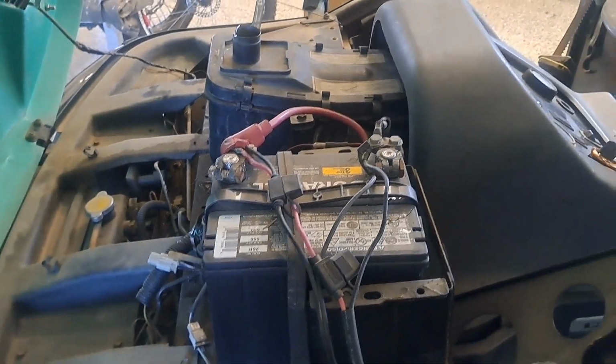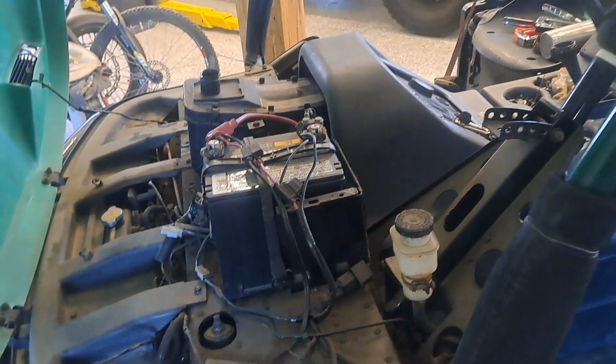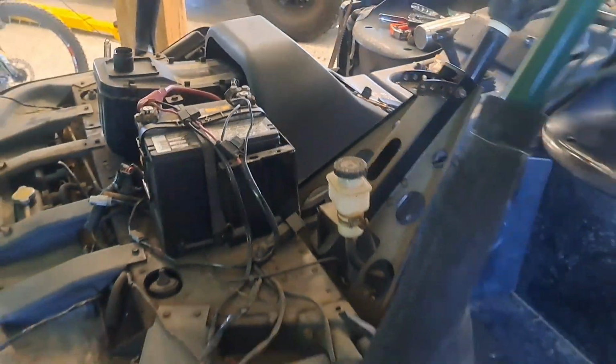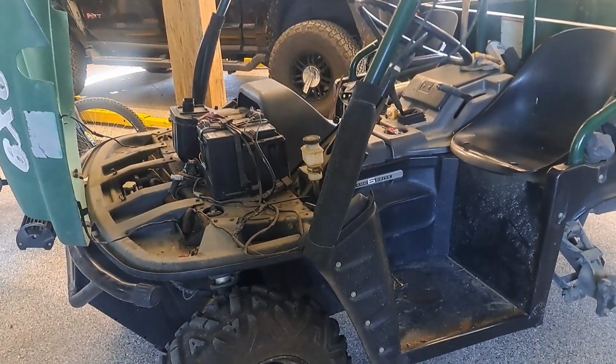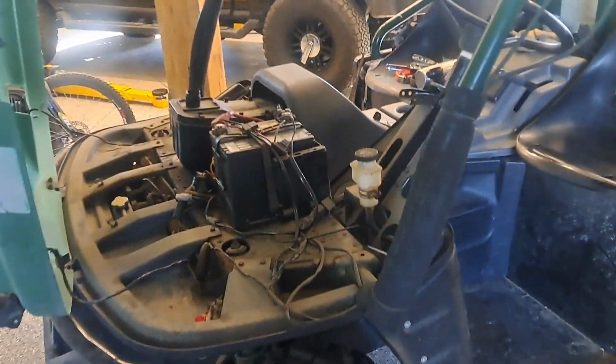I put a bigger battery in it, so that way I can run a weed sprayer off this battery. It'll run a weed sprayer for 2, 3, 4 hours without having to run the engine, and I can stretch a 100-foot hose all over the place. It's a good machine. And the side-by-side to replace this is going to be, you know, 10 grand used and like 15 new. So, I'm going to fix it.